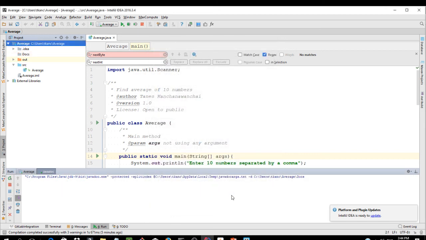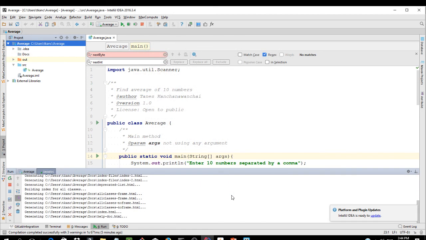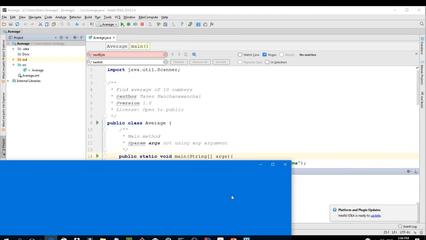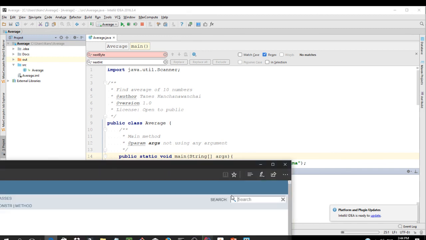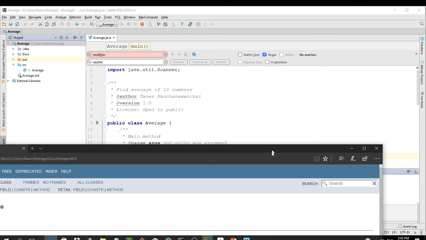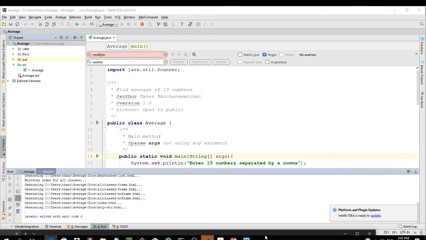So generate that. Now the reason I want you to do this, exact matching the name of the folder, is because when you publish on GitHub, it's going to be a public folder that people can search and see on Google. Like when I search Java doc, people can actually search and get to your Java doc right away and read how to use your classes. And your GitHub actually is public. People can download your code to use right away. That's how you publish your work. That's why I teach you all those tools.